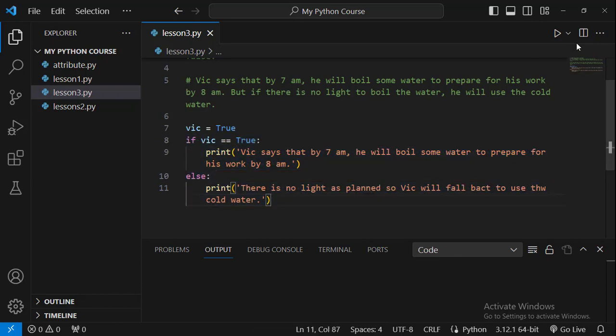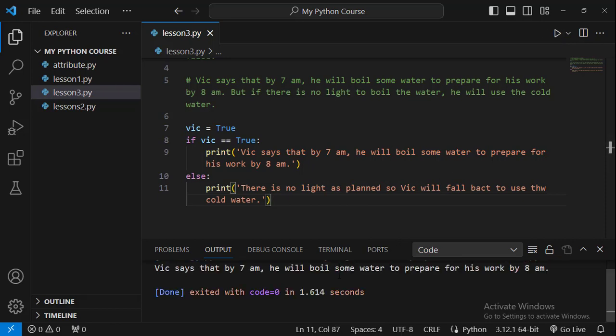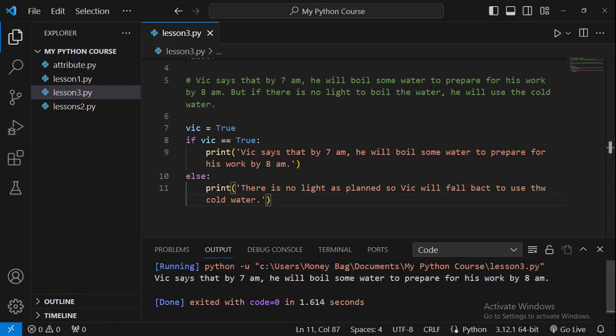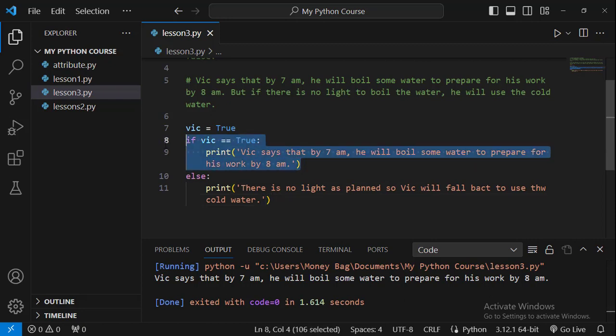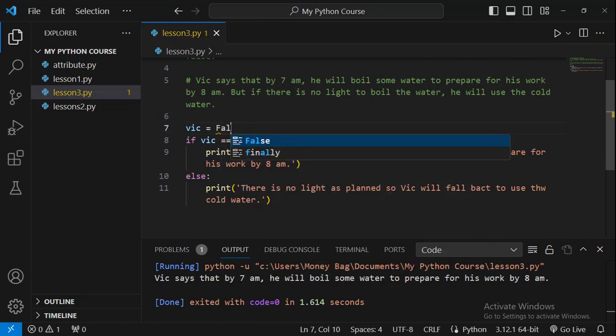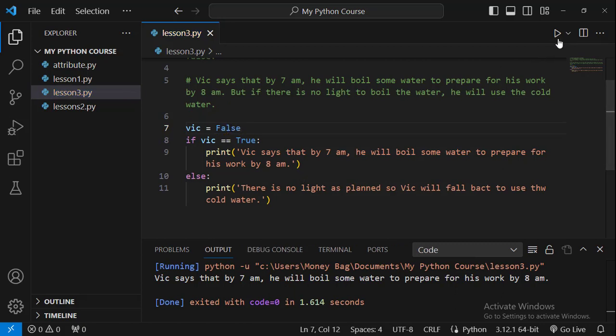So let's try to print this and see which one is printing for us. Vic says that by 7 a.m. he will boil some water to prepare for his work by 8 a.m. So the output says, Vic says that by 7 a.m. he will boil some water to prepare for his work by 8 a.m. Now, why is it printing this for us? Because perhaps there is light and the condition is true. So Victor returns true. So I'm going to change this condition and say, what if there's no light? And I set a false here, and then I'm going to print this.